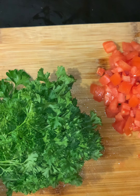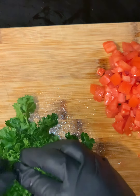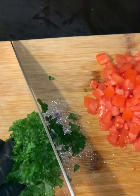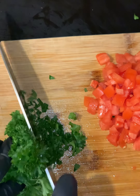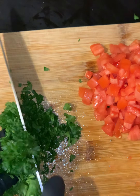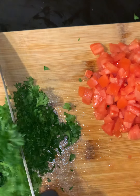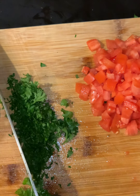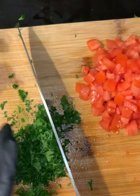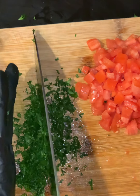Boom. Now that we have those chopped up, we're going to do a rough chop on our parsley. Same cutting board, which is fine because they're veggies, so no problem. So I'm just going to give this a rough chop. You can cut them smaller or larger. This is basically going into our sauce, and then we're also going to put some on our cooked pasta with some olive oil later on in the video. And if you want to save some for the end, save a little bit of tomatoes and a little bit of parsley for your garnish.